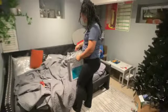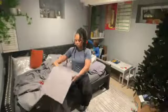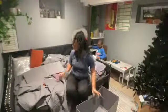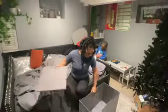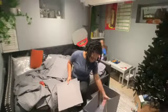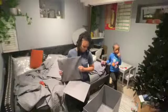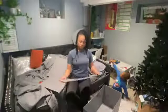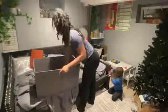So today's video is going to be kind of like a purge. I'm purging my kids' toys. Christmas is coming up and I wanted to get rid of anything that doesn't work, anything that is malfunctioning, anything I don't see them playing with, just to make room for the new stuff and not have everything so overwhelming.